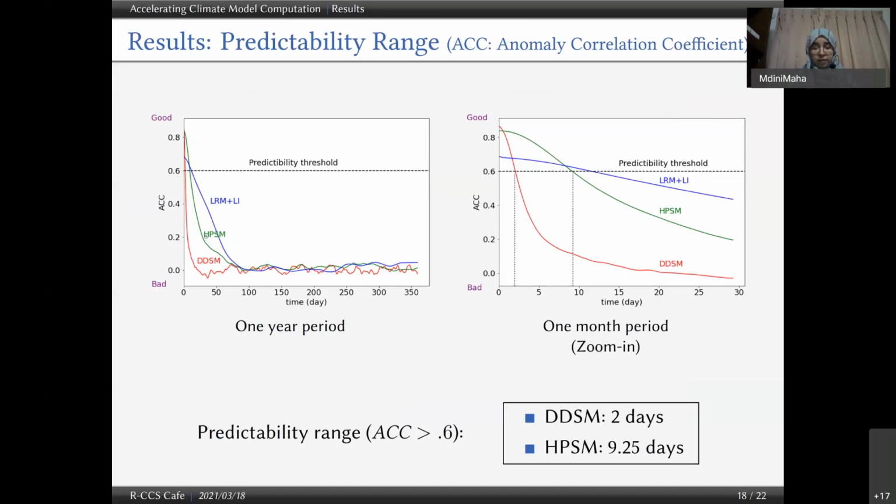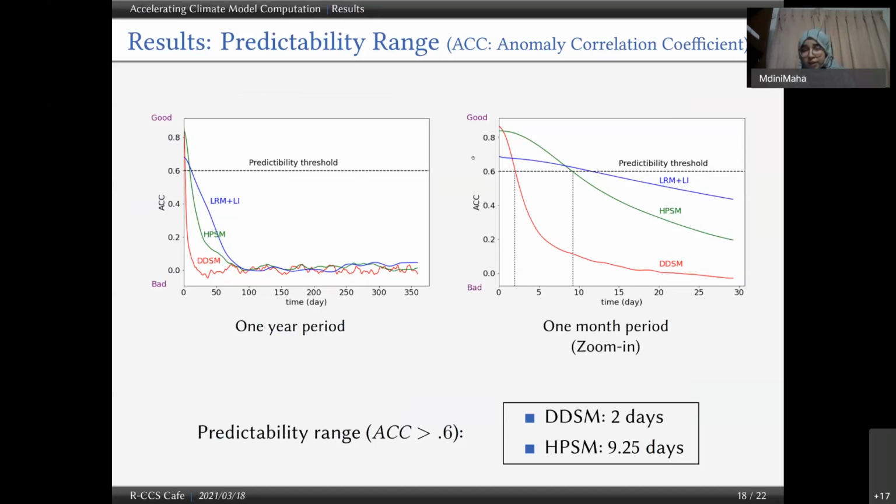The second one is the HPSM, the hybrid approach. It also starts with a good prediction, but it drops slower than the statistical approach. And here we have the low resolution model plus linear interpolation. At the beginning it's worse than the two other approaches, but then it's a little better. But anyway, all of them are less than the predictability threshold.